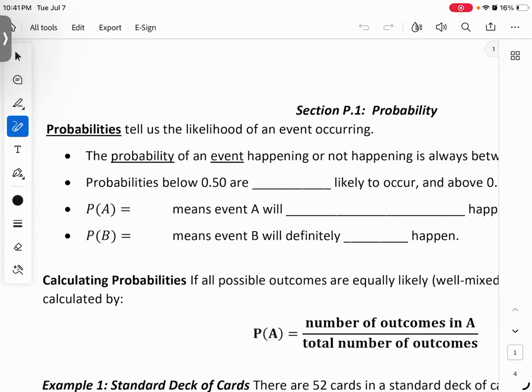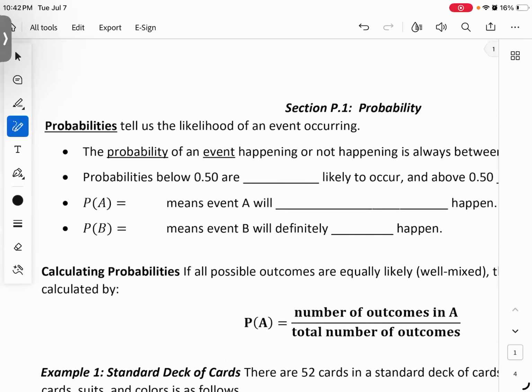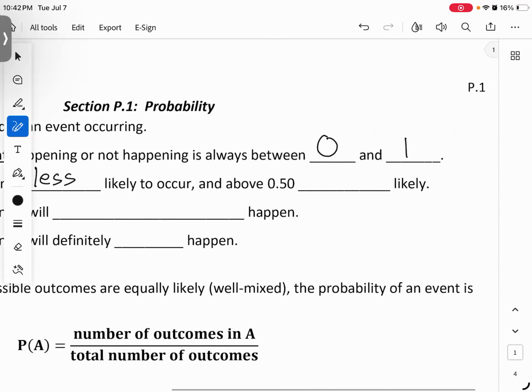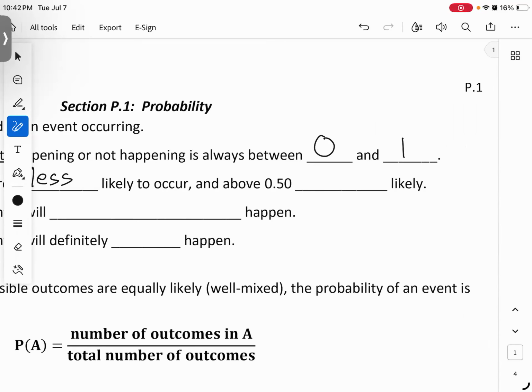Now, probability is trying to tell you the likelihood of something happening, where as low as or as high as we can go is 0 and 1. If we split the difference between those, something with a probability of 0.5, right in the middle, has a 50% chance of happening. So maybe, maybe won't. Anything with a probability below 0.5 has a lower chance of happening. Anything above 0.5 is more likely to happen.